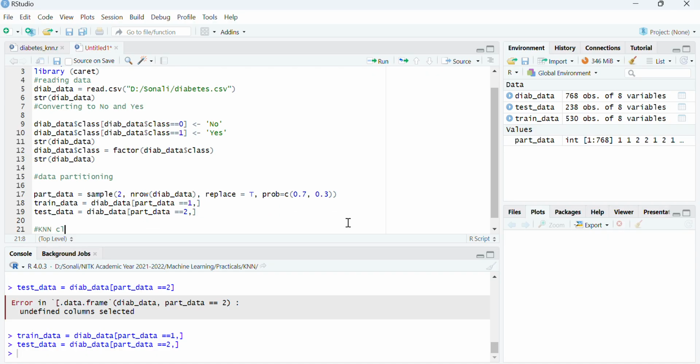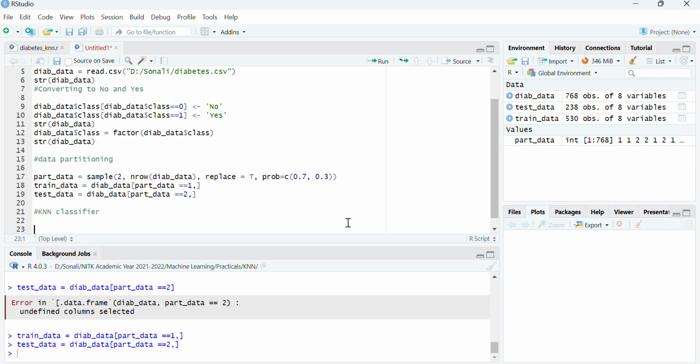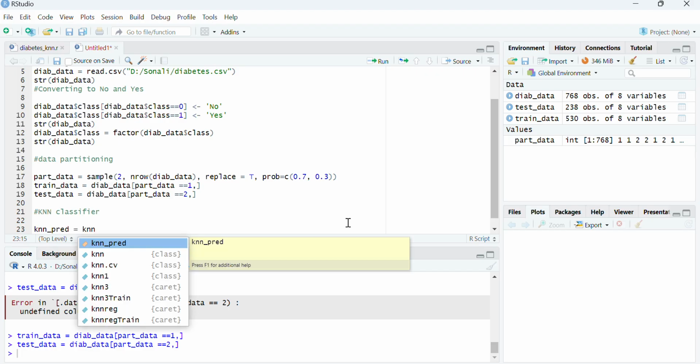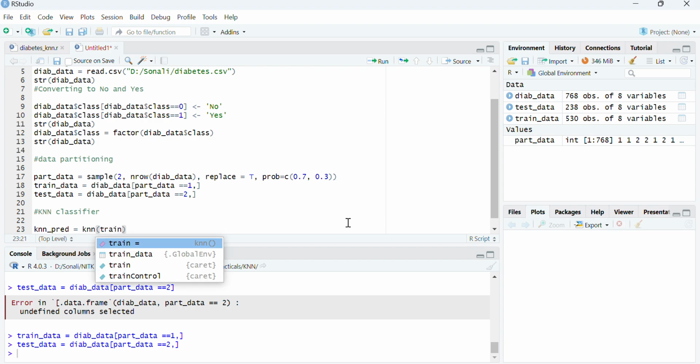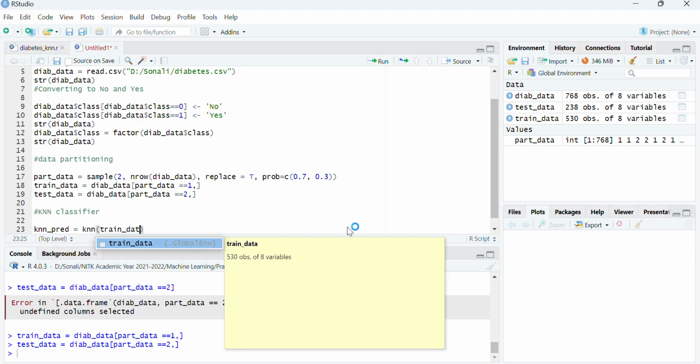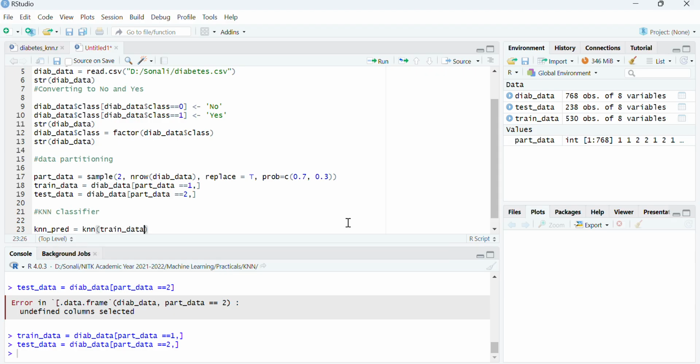So now let us call the KNN classifier. My model which is getting created, I am giving it the name KNN predict. KNN is the function name. So I have to pass train data, right? Now it is a lazy learner. Everything has to be passed together, train and testing. For training, all the columns have to be passed except the last one.